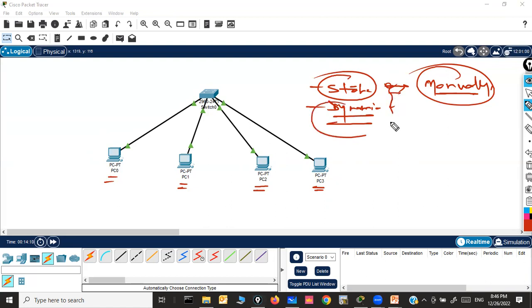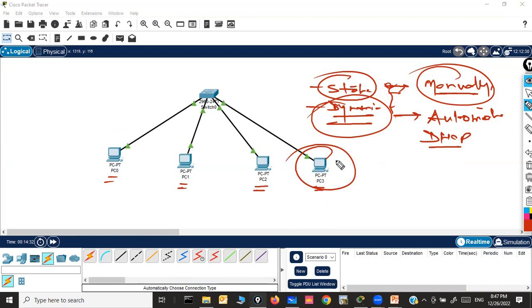So what we do is go with another way of doing configuration known as dynamic. Dynamic means automatic. And again, there is one protocol used here, the Dynamic Host Configuration Protocol. So we configure one of the end devices, maybe a computer, or even this device, or maybe another network device, as a DHCP server, right? And that device, the DHCP server, would be responsible for providing configuration automatically.